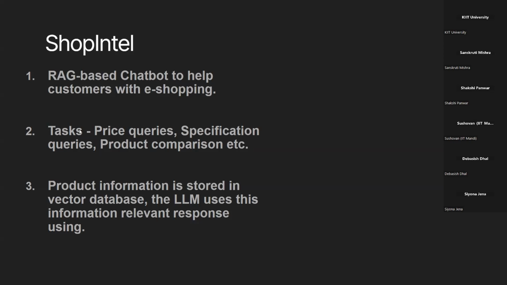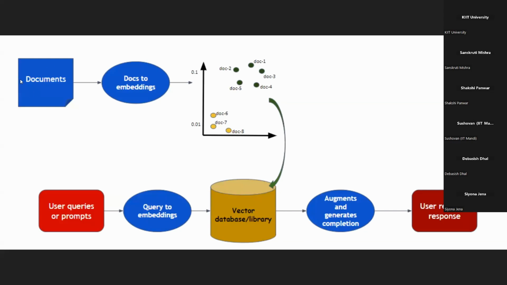In addition to that, you can pass any queries regarding price, specification. It can even compare two products side by side. So here the concept is also the same. Instead of passing textbook data, we are passing data from sales websites such as Amazon, etc. And now let's check its architecture. Here we are scraping the product data from various websites, and then we are embedding and storing them in a vector database. And after using the same RAG application, the LLM is able to produce coherent responses.